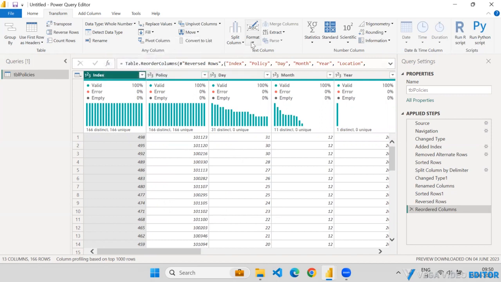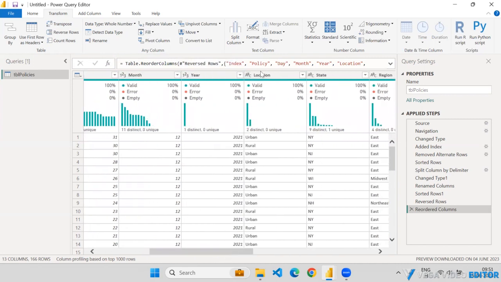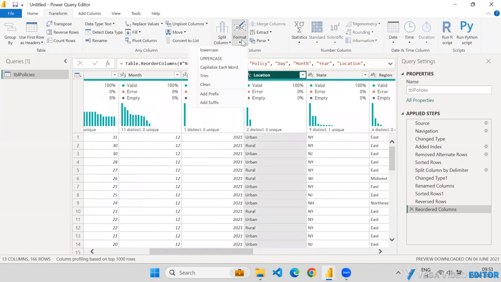Okay, so there is something called format. Format allows us to format the text data, convert the data into lowercase, uppercase, capitalize each word. If there is a space around your text before the text starts and after the text ends, you can use the trim option. Suppose you have non-printable characters in your text, you can use clean.